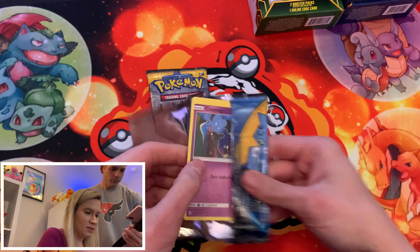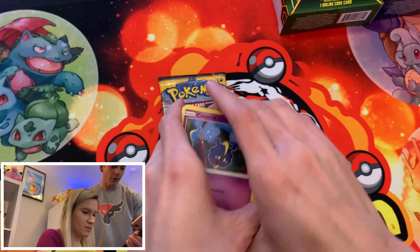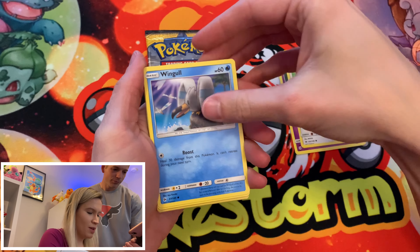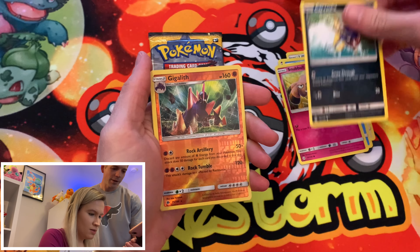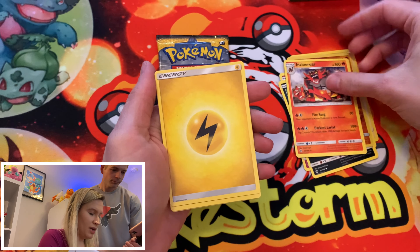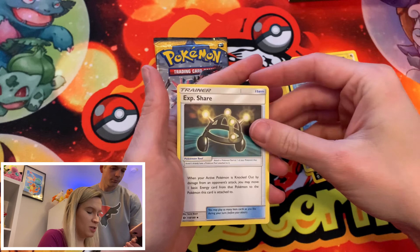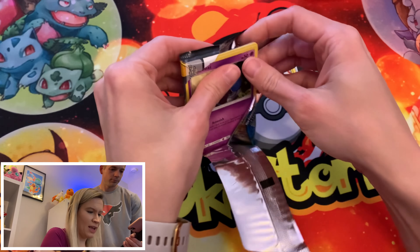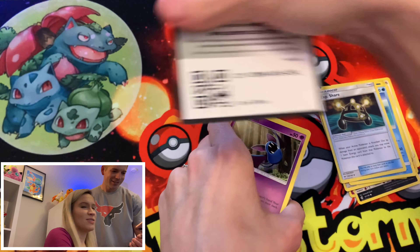We also got some Energy, and that black spot was just dust on our Crushing Hammer, and a Dragonair — neat artwork on that. On to our next pack of Sun and Moon. The Sun and Moon error cards — the pull rates can be very, very tough sometimes, very painful. We got Carvanha, Kecleon, Sandile, Snubbull again, Fero, a Reverse Big Malasada, and our rare is a Decidueye. Nothing too exciting. Then Granbull, Boldore, and a Switch.